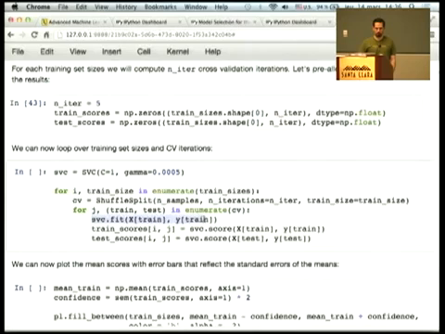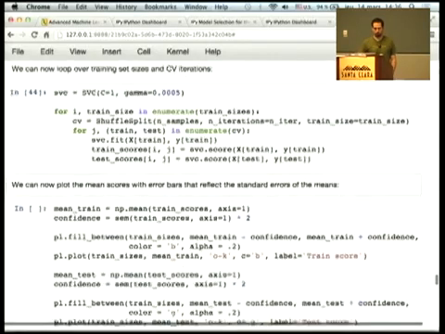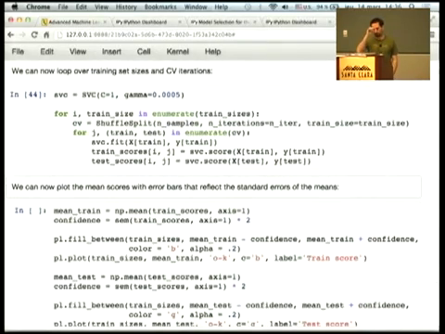We fit the model with the fixed parameter, and we compute the train score and the test score. Here I'm doing it in a for loop in Python sequentially. It's fast enough to do this, but we could run these for loops in parallel instead, because it's embarrassingly parallel.